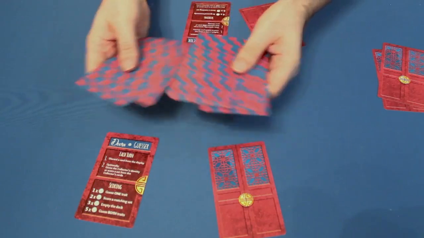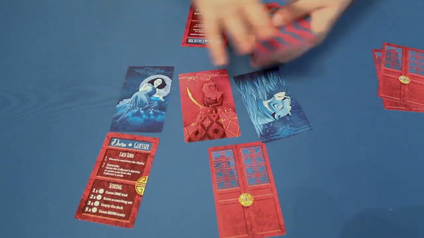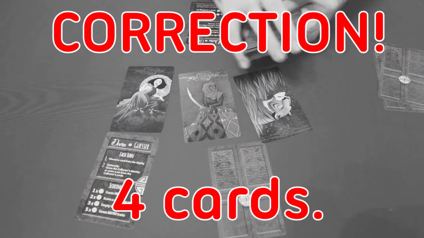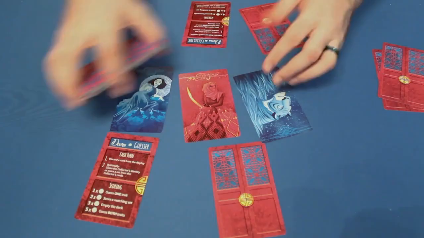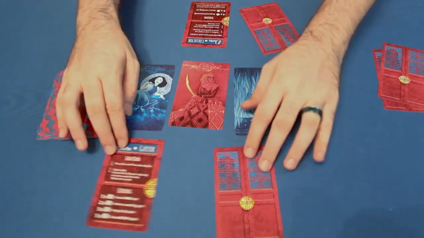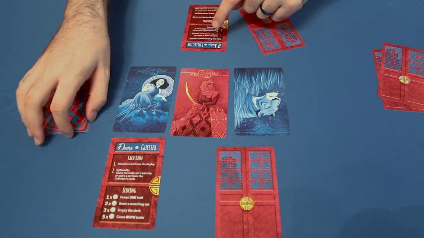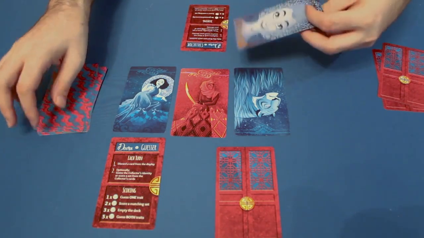Lastly, you create a face-up display of 3 cards, 1, 2, and 3. And this is what players are going to be selecting from each turn. So, like I said, the aim of the game for the collector is to collect a set of 4 cards. A set looks like this.